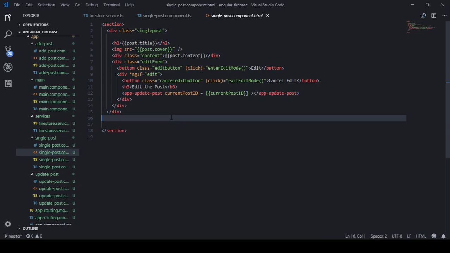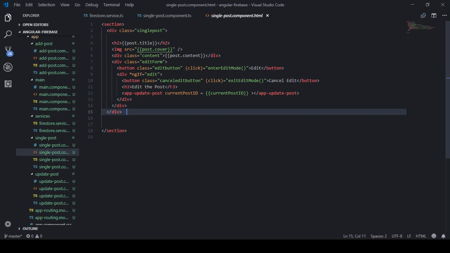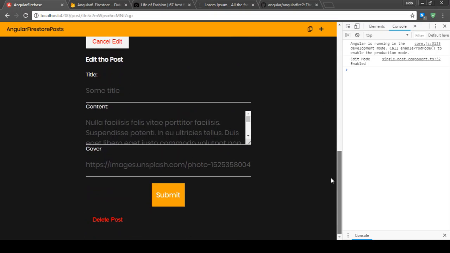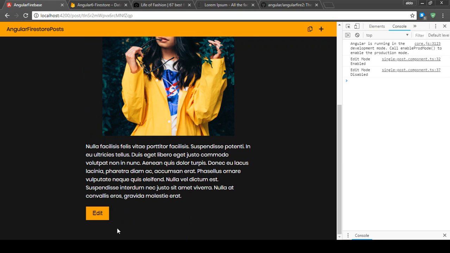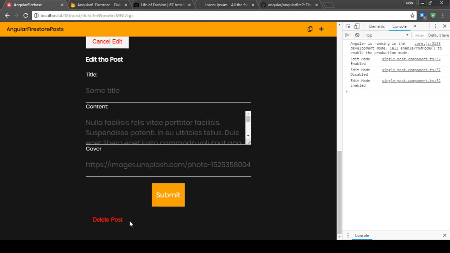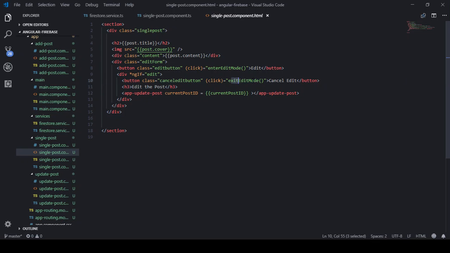form that is another component with a title, a little h3 that says edit the post. So let me show you that. It's inside here. We click edit. We got this cancel edit, and we click, and we hide that form. Okay. So you can submit or send or delete. Let's go back. So that's all these two functions are doing, to make this edit either false or true in order to display this information.